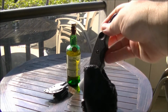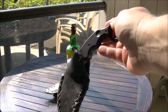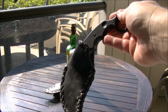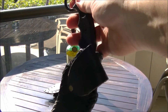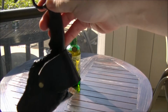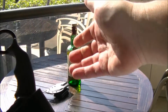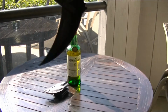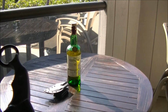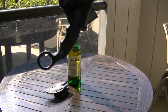It's gotten a little scratched up from sitting there, banging up against the center console, but I ordered some leather conditioner anyway to fix that. But here's the main difference with the reverse grip. Sorry, bumped it. I'm trying to do two things at once. Basically how it works is you push forward to release it, and then just pull it. So push, pull. Pretty quick, pretty simple. And it'll hang upside down to a certain extent.